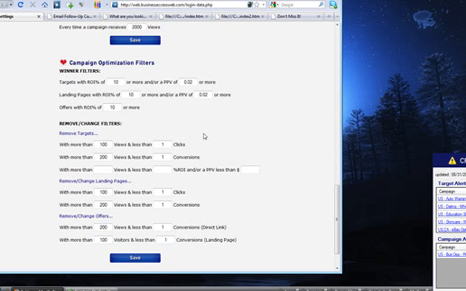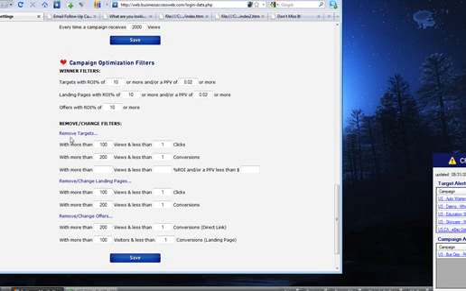But what this does, now this is where it really shines, and this is a huge time saver, is that the optimization process is basically just a series of small decisions that you make over and over and over. So what we did was, instead of having to do that over and over and over, why not just make those decisions once and let CPV Lab tell you what to do from there.